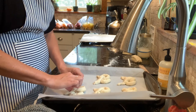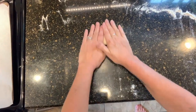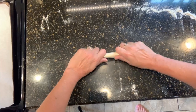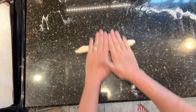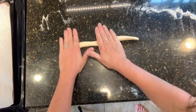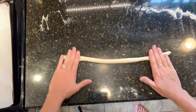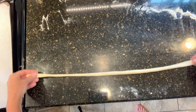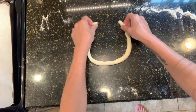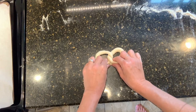In case you want a closer look, here's another angle so you can see me trying to force it to elongate. As I roll it, I'm moving my hands outward to lengthen it and make it a little bit longer. And here's how you tie it: you make a U, you twist it twice, and then you just fold it over. So easy — I never realized it was that easy to shape a pretzel.